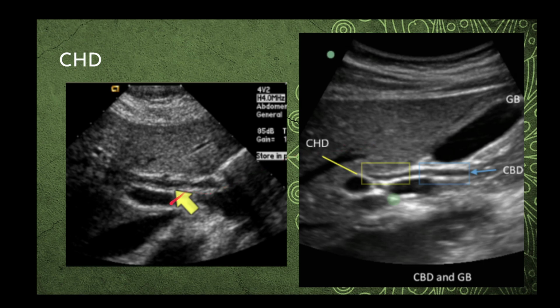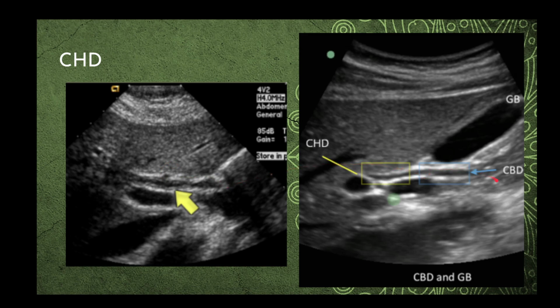And when you're looking at your liver, looking at the bile ducts in long, you want to elongate out your bile duct, and then you want to look at where your liver is. So I see liver tissue here, and I see liver tissue here, and I'm going to kind of create an invisible line connecting these two with a little bridge. And anything that's on this side of the liver is going to be intrahepatic. That's going to be our common hepatic duct. If it's over here, then it's outside the liver and it's our common bile duct.